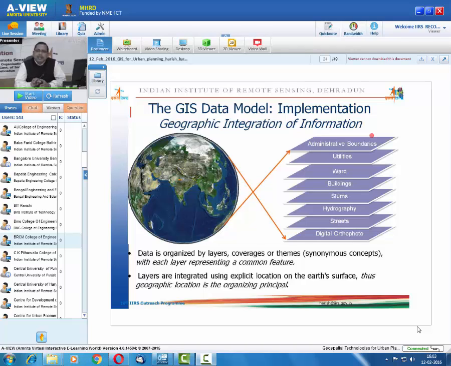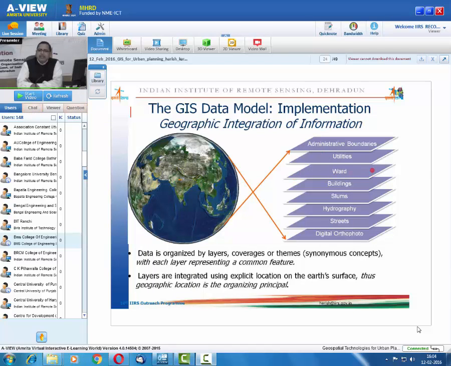For example, if it is an administrative boundary, in the data model we will be using polygons. Basically it is a closed area which will be representing an administrative unit. So here the boundaries will always be shown as polygon features, but another important thing is utilities. I want to show what the different utilities available in a particular administrative boundary are, and these utilities can be represented as point features, line features, and also polygon features. Now I can overlay the utilities on top of the administrative boundary. What are the utilities available in this particular geography?